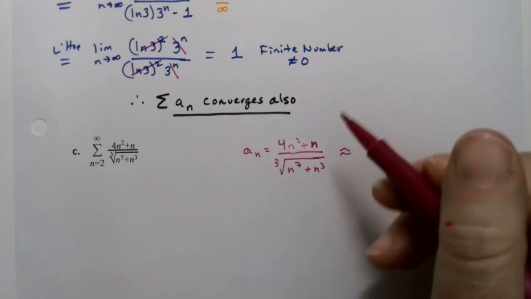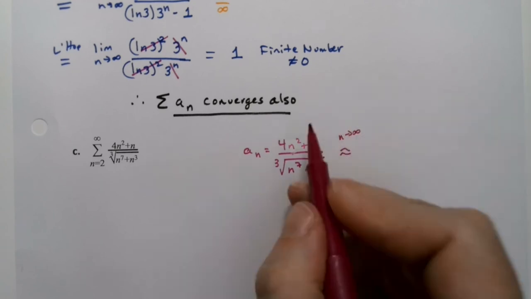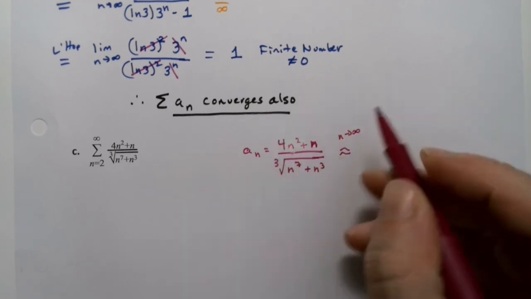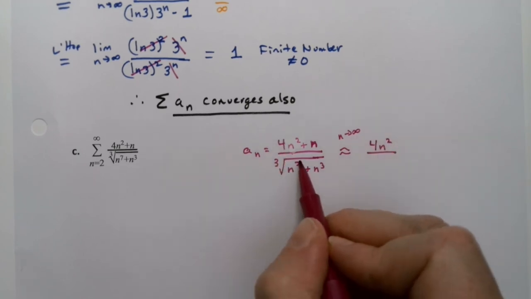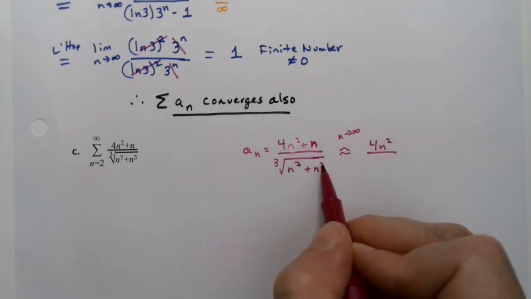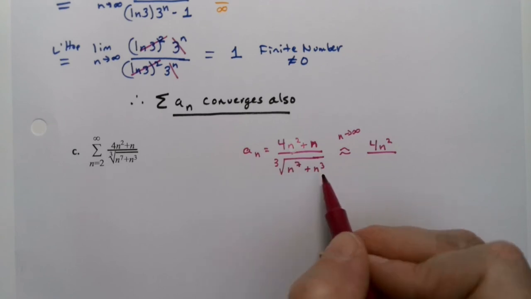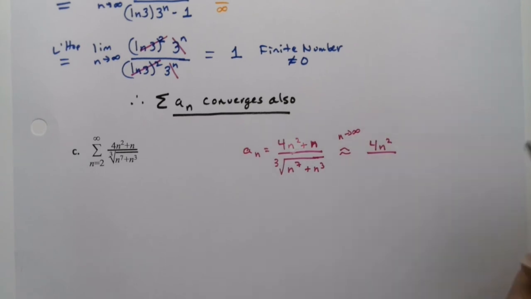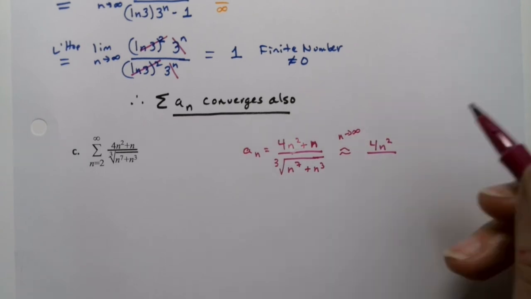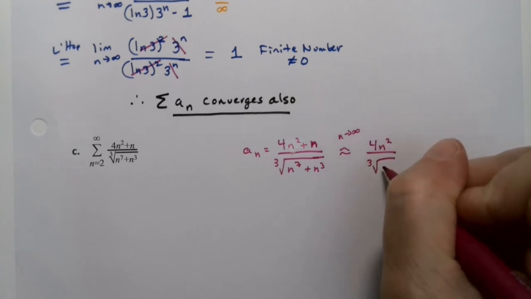Well, at its heart, as n goes to infinity, the ones that are going to win are the 4n squared and the third root of n to the 7th, right? This part's not going to matter as we go to infinity because that n to the 7th is going to be infinitely bigger than that one. So it's, again, that comparison of rates of growth, that thing that we talked about in 10.2. So this is similar to this.